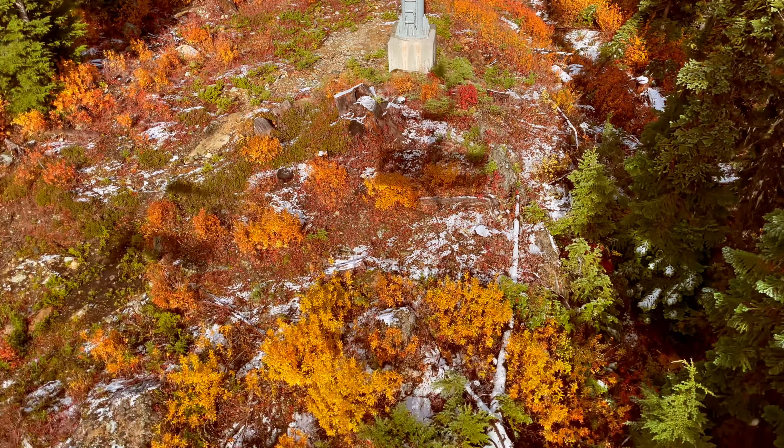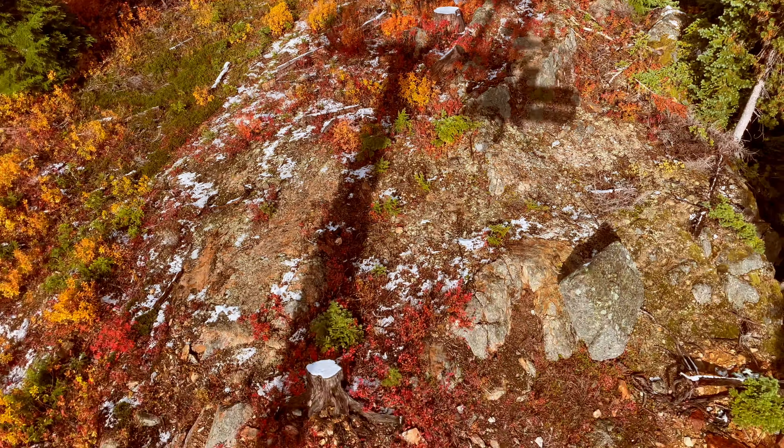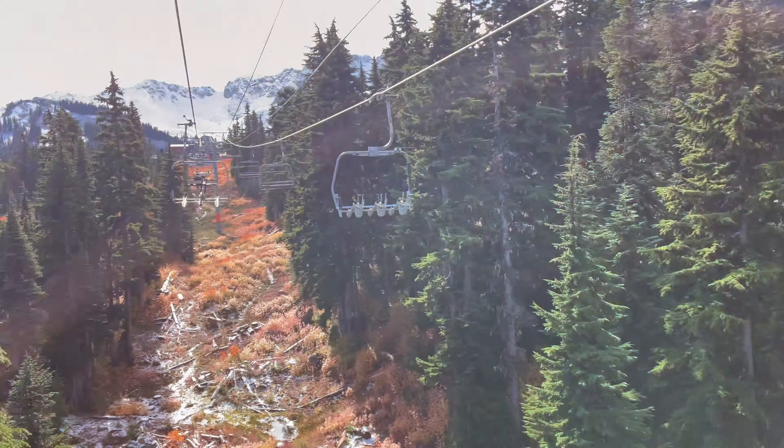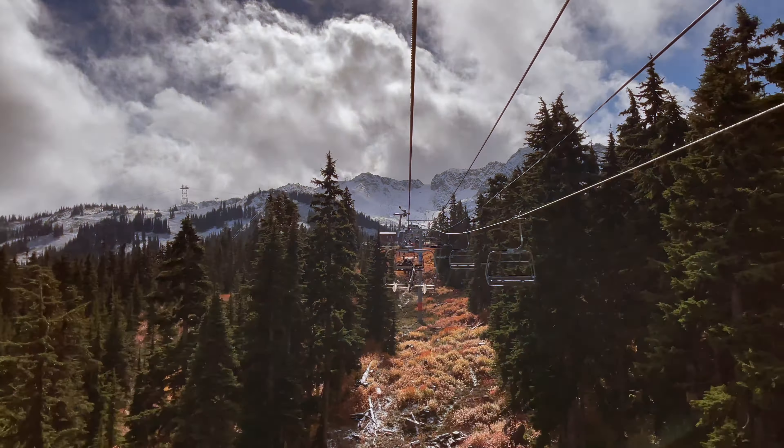We got some snow in the Garbo Zone — check it out. We've got about a week and a half of the bike park left, a little bit of snow, not unusual but kind of cool. Looking up towards Peak Chair, there's Peak to Peak over there across the valley. Winter is here — time to bust the wax out.